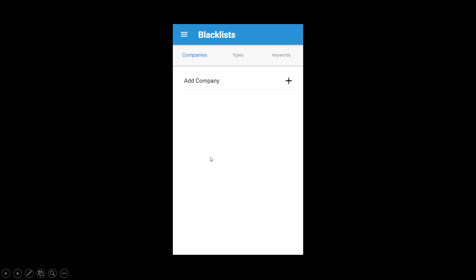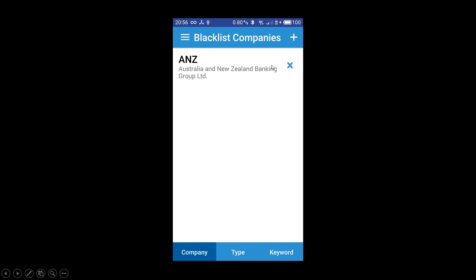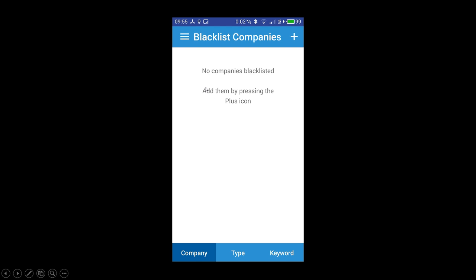However, in my new React Native app, I moved that plus button up into the navigation bar. Now this has two benefits. The first is that there's a stronger association with pressing the plus button with navigating to a new screen, and the second benefit is that we have more room to list companies, which is very useful for small devices. However, this does come with one inherent flaw. It's not as clear to new users what this plus button does. So to solve that, when there are no companies blacklisted, it shows them a message telling them to add companies to the blacklist by pressing the plus icon.